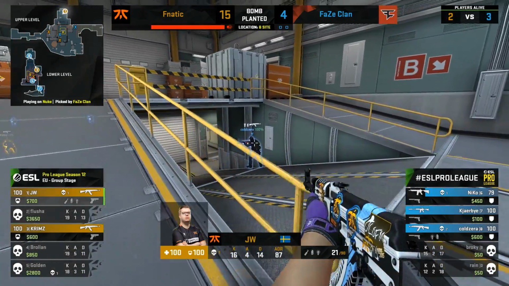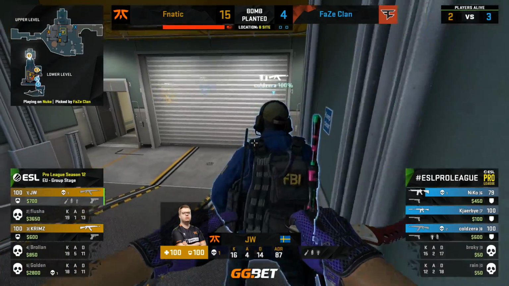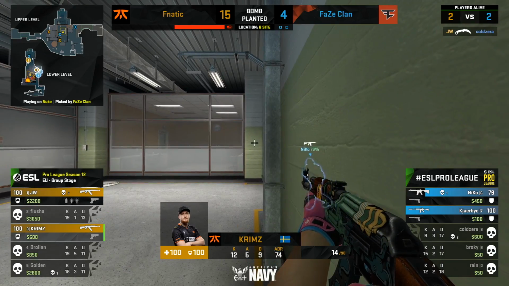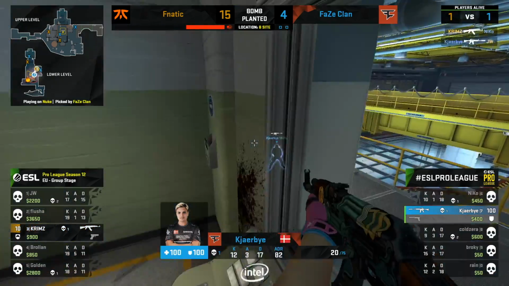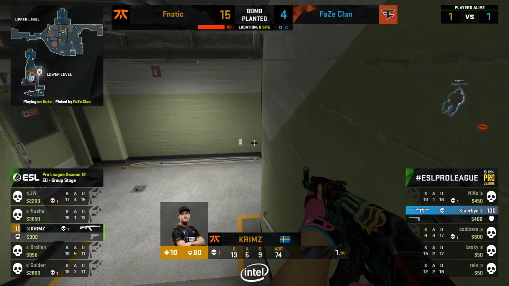Oh, no. Cold doesn't realize. Somebody tell him. Somebody tell him quickly. Cold knifed again by JW. They're up against Ezio Auditore on the other team, and now it's just Crims left in a 1v1. Kierby on the other side. And Crims is just playing the time.